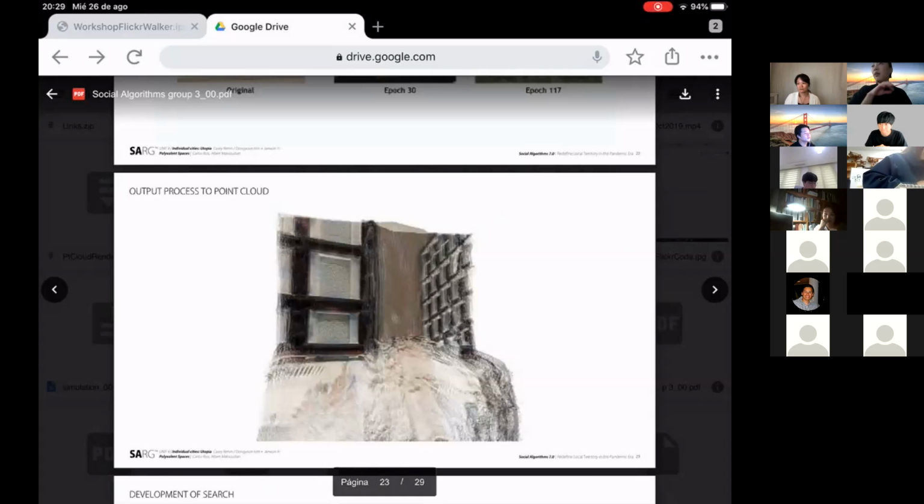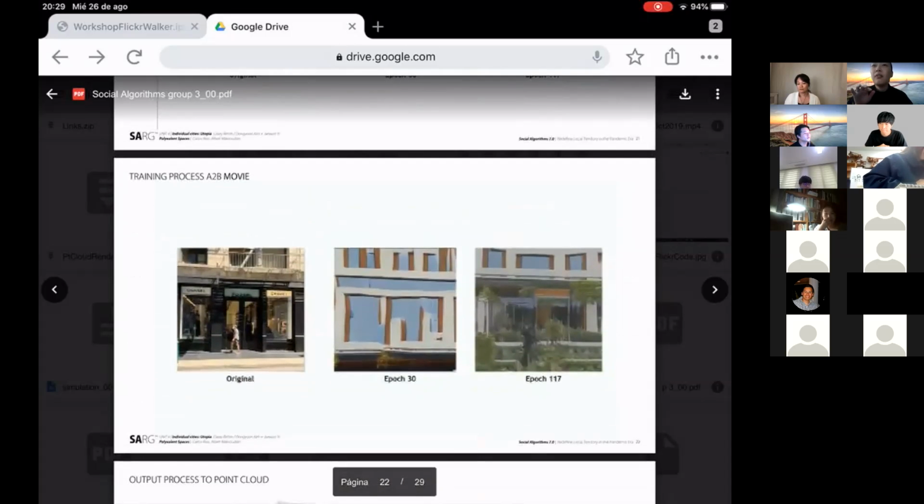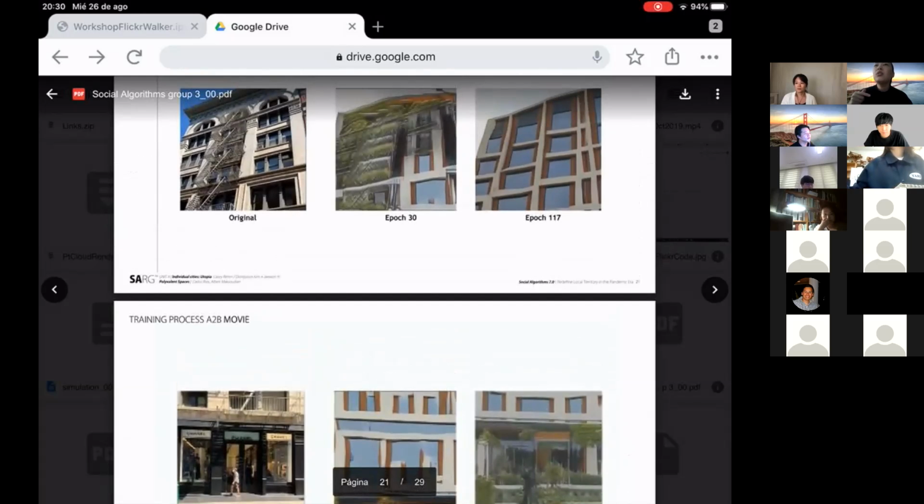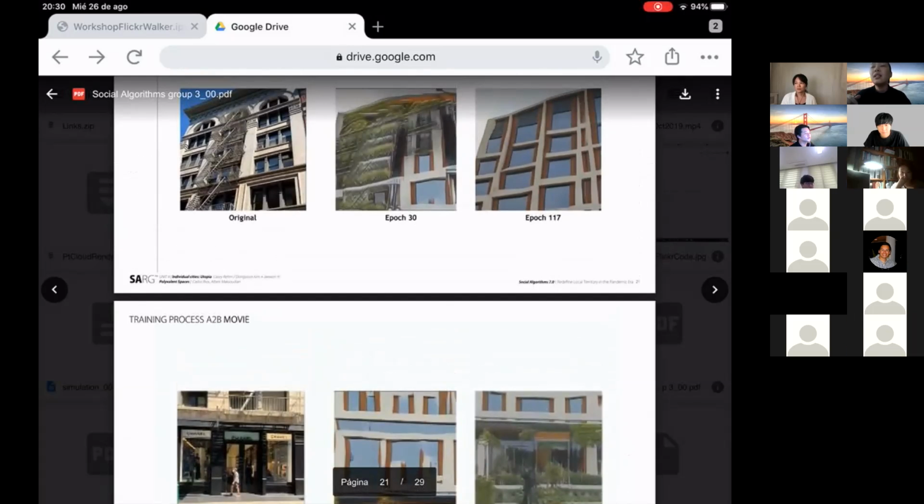I think when he was explaining, I was learning this, and when he was showing epoch 30, epoch 11, 17, I can see that you did pick for very specific aesthetic reasons. Sometimes epoch 30 works much better and it's more interesting, but sometimes epoch 117 works, and in this case maybe that one is more interesting. It's covered entirely with greeneries and stuff. I think you guys have a good eye to know and understand what is a more valuable outcome, and tell us how you use it to create 3D models. I think that is already a very important and interesting exercise that you can use up these 24 hours.